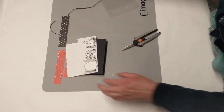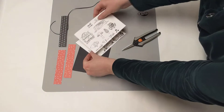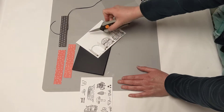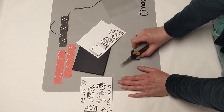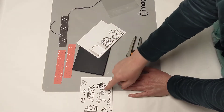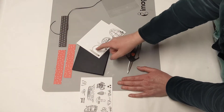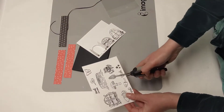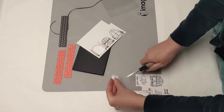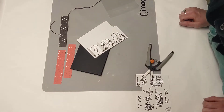Here is where we're going to be putting our other little fun images and things. When you do this, you can figure out what little images you want to put on the inside. I use the same color paper for your images, the background paper, and for the doors. That way you can do a little bit of coloring — watercoloring, colored pencils, markers, whatever — for your images. But on the inside, even if you do a quick little cut, you're not going to be able to see imperfections because the background paper is the same color. So when you stick it on there, it just kind of disappears — you can't really see the paper around it.